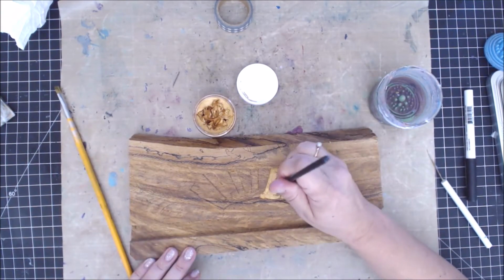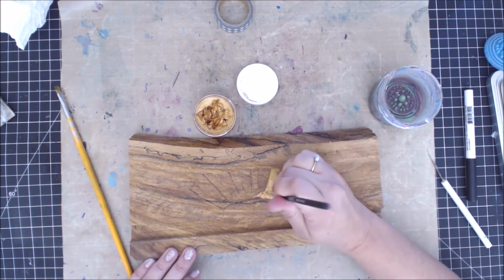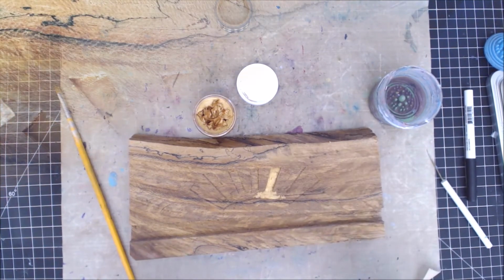So you guys don't need to see me sitting here painting and all that stuff. I'll have a picture when it's done, and I'll show you what it looks like here in a moment when it's all finished.